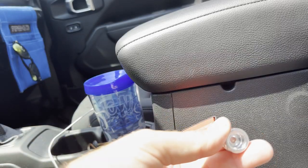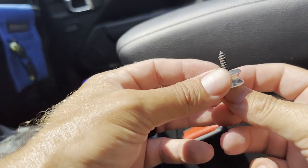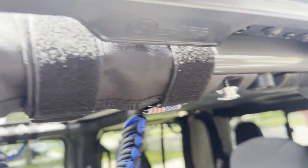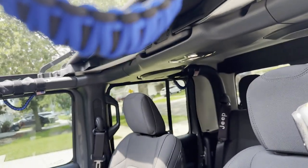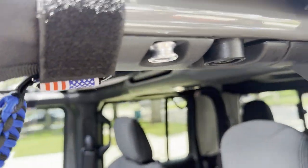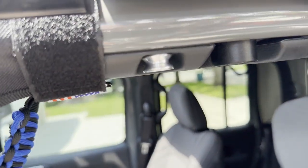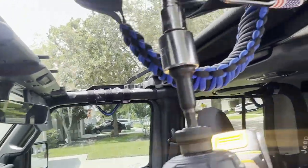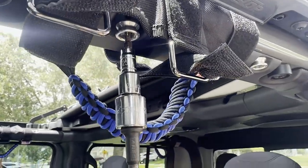So as I was saying, you take your spider nub and basically take the stock screw and run it right through there — that's how it attaches. Set it in there and tighten it back up. Be careful if you're using an impact instead of the Jeep-provided tool. That's it — just a little nub. The loops will come right around and be able to attach there. Have to loosen up the grab handles to reach this one, but still not a problem. Get that out — second nub going in.